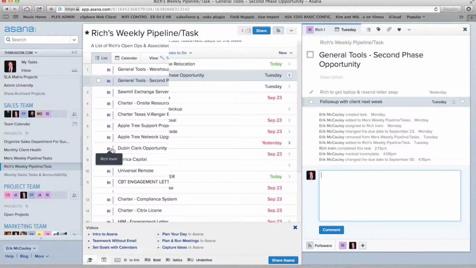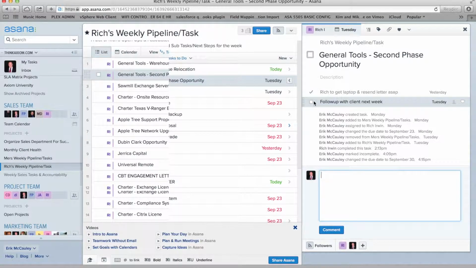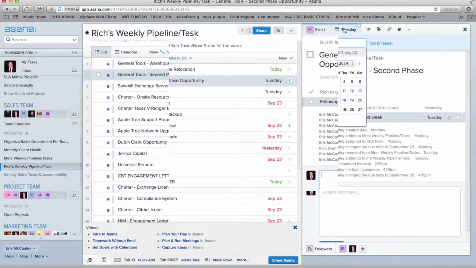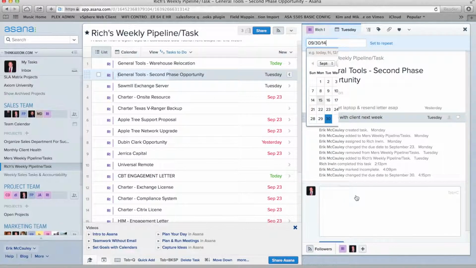They'll all default to being assigned to him since this is his folder. We can talk about that more later. This is more of just an overview video. But long story short, now he has this last one completed, and now he has an open one due for next week. You'll also want to set the master task to being due on Tuesday. And boom, that's it, you're done.